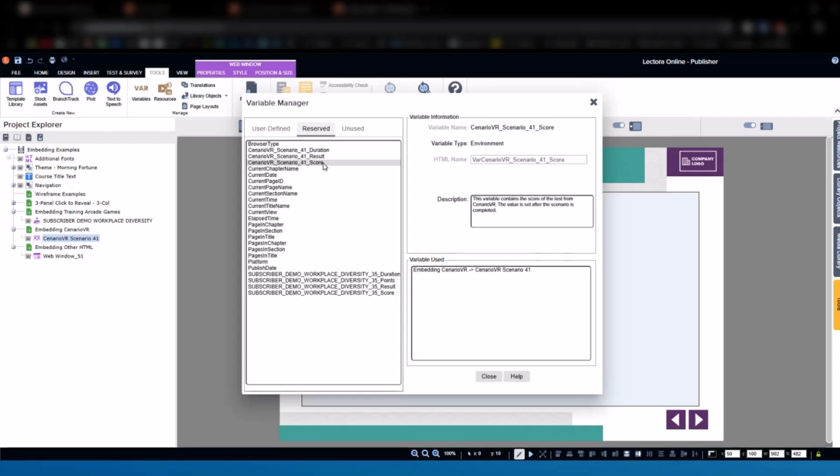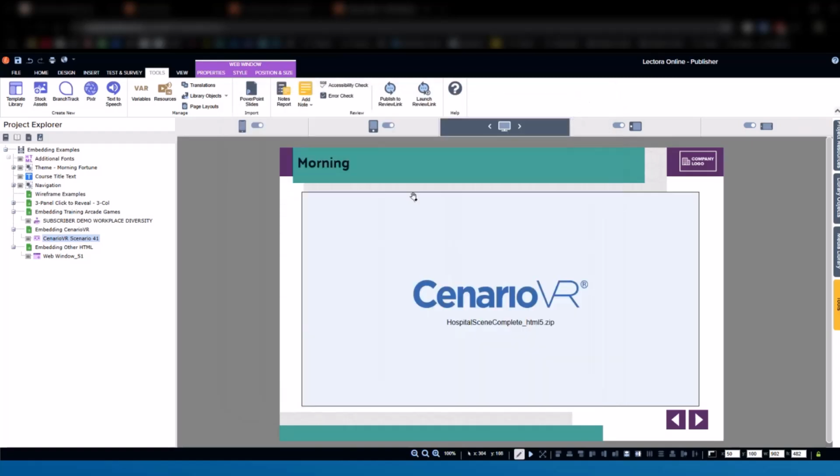So the main thing there is obviously, yeah, you could pull in VR stuff from somewhere else and pop it in, but you won't have these variables to sort of play around with as easily as you do with the Lectora based stuff. So we can pop those around. And then, yeah, they're fairly easy to sit in there.